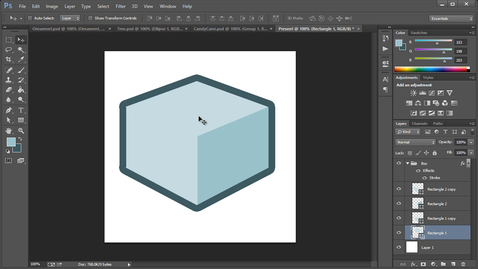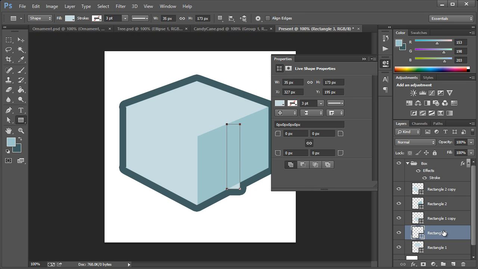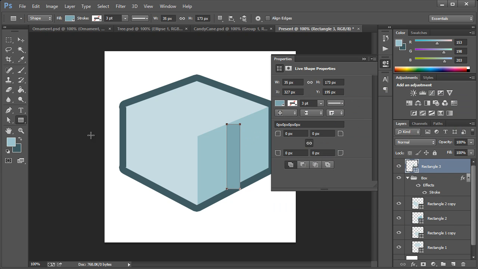Okay, so the next step is to create the actual ribbon. So that's pretty easy. What we'll do, we'll start right here, and we'll just pull down, hold Alt, so the upper left point meets this line right here, and then the bottom left point will meet the edge over there. Now we don't want it a part of this group because it'll affect the stroke, so we can just drag it up and above, and we'll make this color slightly darker right around there.